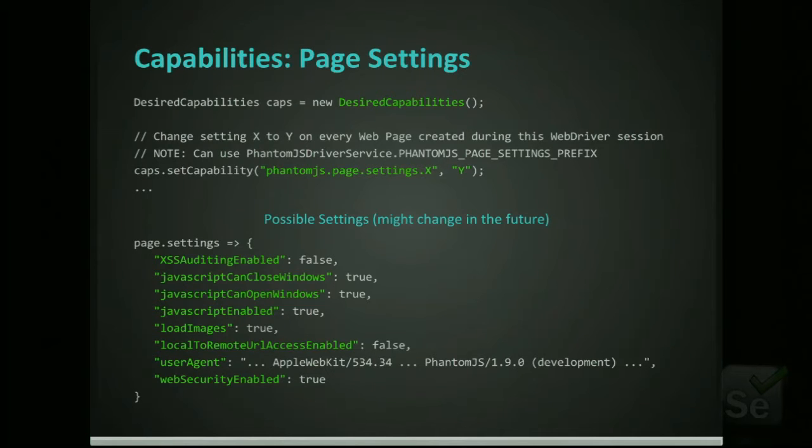So Foundation.js maintains the DOM structure of your page in memory. It's WebKit, it just has it. The moment in which you invoke a command, I think it's called render, you can either say just the name of the file in which you want to save, or you can get it back as a base64 string. It goes back to WebKit and says, OK, now for once, render this DOM and give it back to me in a buffer. And then we take that buffer and we either save it to a file or return it. So Foundation.js does support screenshot, and I have an example to show that later on.